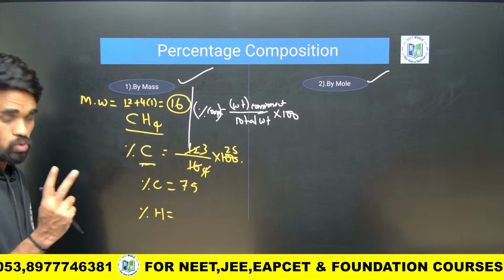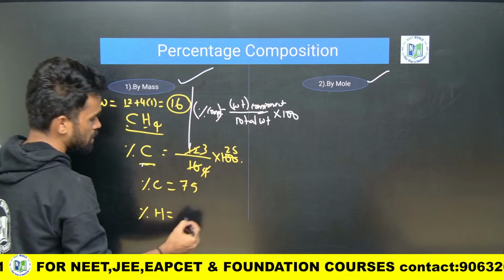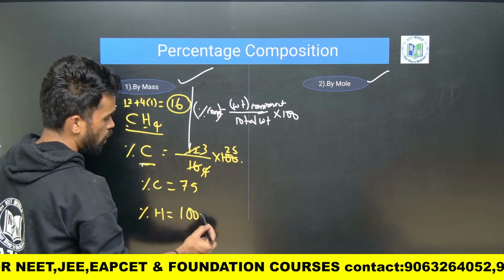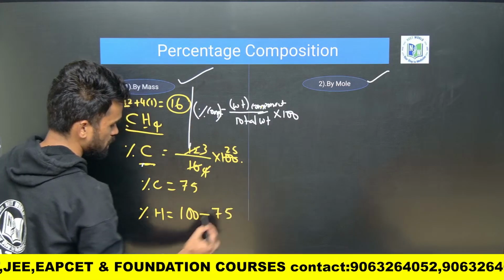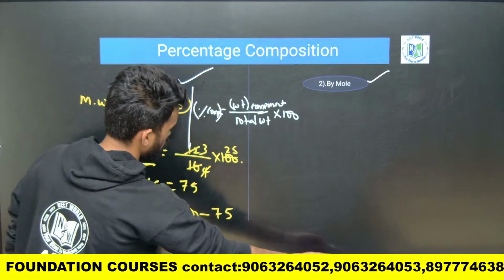So simply there are 2 ways. Now this molecule is made up of carbon and hydrogen. So overall weight percentage, let us say 100. Out of that carbon weight is 75, just remove that, you will be getting 25 percentage is the weight percentage of hydrogen, like this.